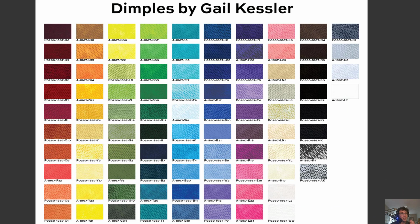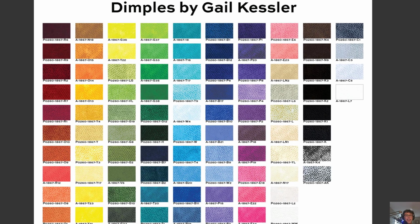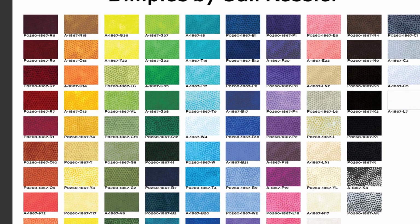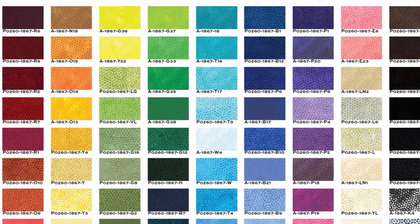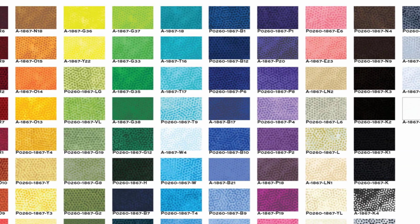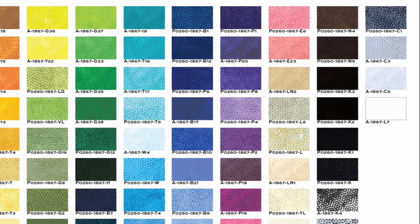Next up, we've got a classic. These dimples by Gail Kessler. These have been a staple of our line for decades. If you don't know them by now, they have this really nice golf ball dimple kind of texture. It's beautiful tonal. So it gives you the solid fabric color saturation, but it gives you a little bit of added texture on top of it.